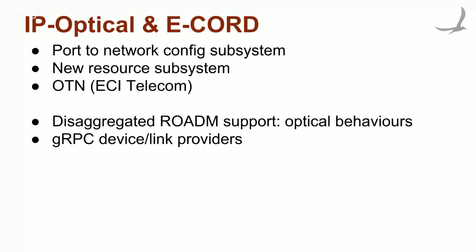Okay, Mark. On the optical front, we did a few tasks. One was porting to the new network config subsystem and moving away from that messiness we had before with annotations and all kinds of scripts to parse all of that. Brian covered the new resource subsystem, so I won't go into detail there. The last one is OTN multiplexing by our partner, and I think today announced as collaborator, ECI Telecom. They've changed the name, by the way, to ECI. ECI, full stop? Okay. Yeah.